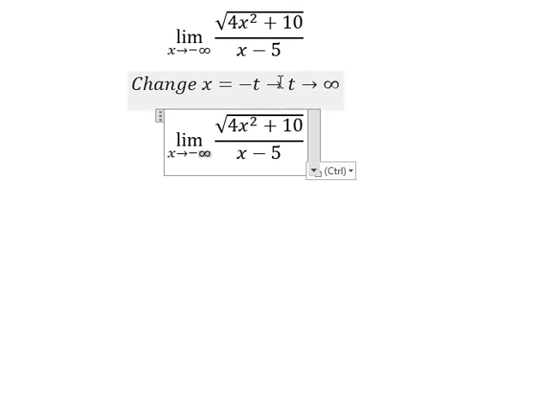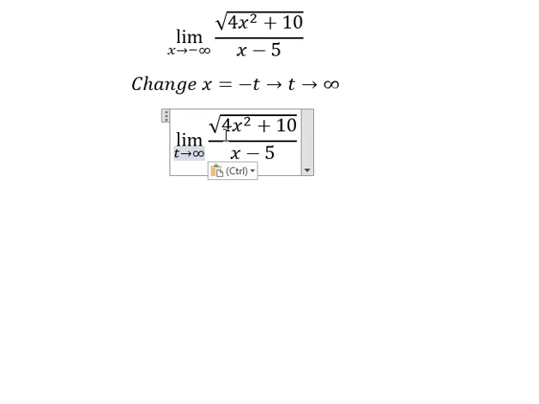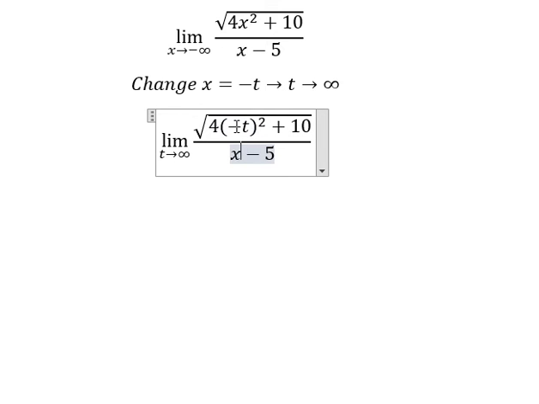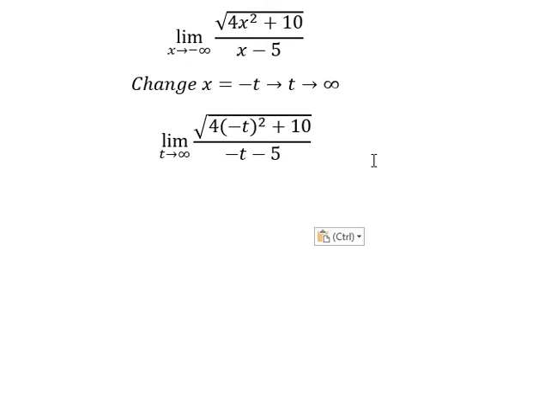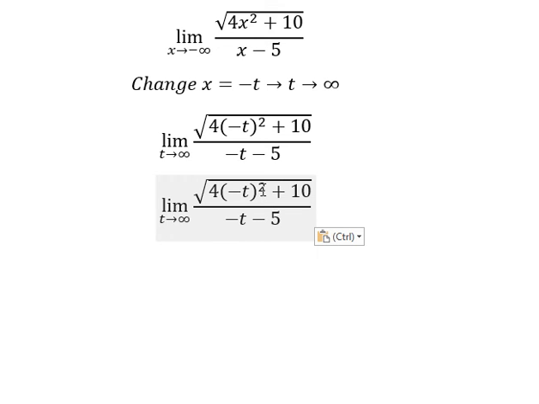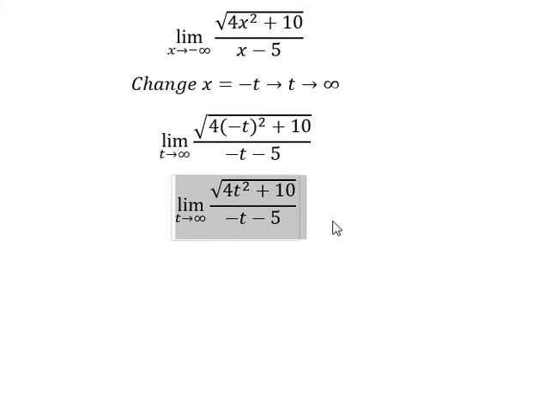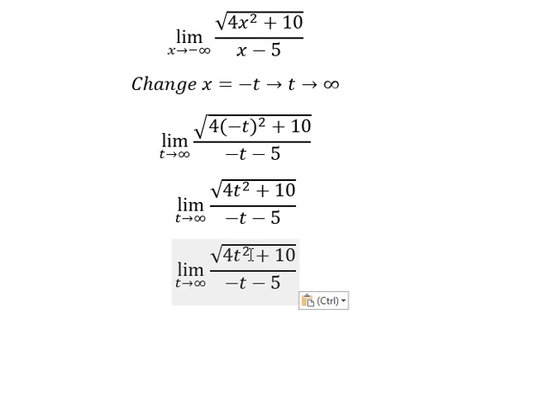So this one we change for this one. S we change for negative t, and this one too. So because this is about even power, so we have t squared. Next, we can do factorization by t squared.